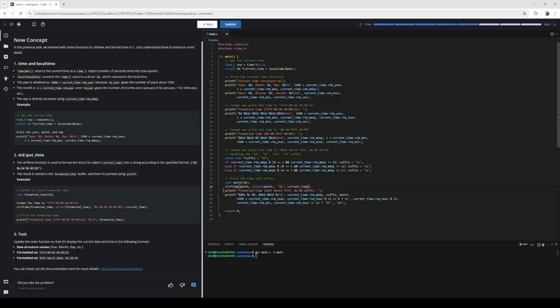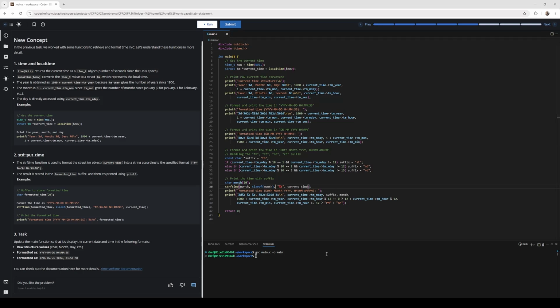And after that, we're going to print out the formatted time, and after that we have given %d, %s, and we have given %02d, %02d, %02d. The reason we have given %d, %s, %s and then %d is that first we're going to print out the current day and the suffix for that day, then the current month, and then we're going to print out the current year, and after that we are simply going to print out the hour, minute and second.